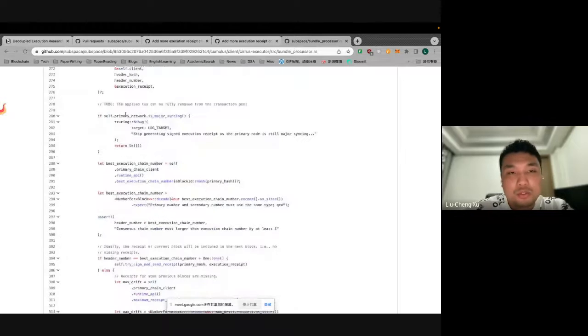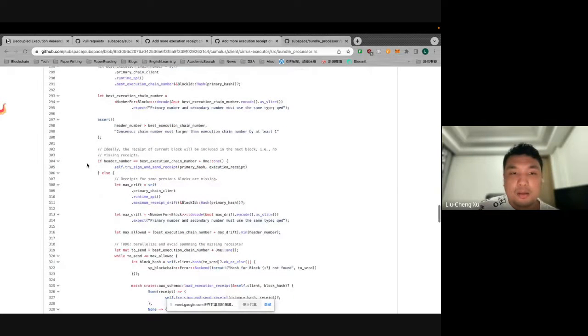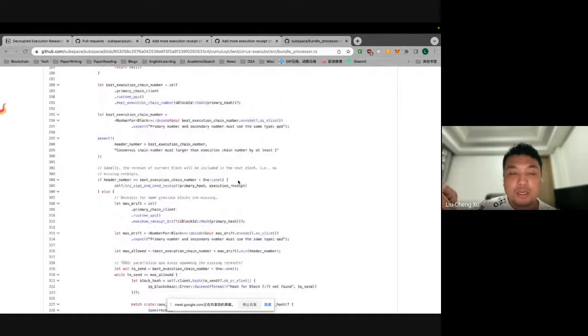So we have this check of whether this executor node is in major sync or not. If not, we'll check the current best execution chain on the primary chain.